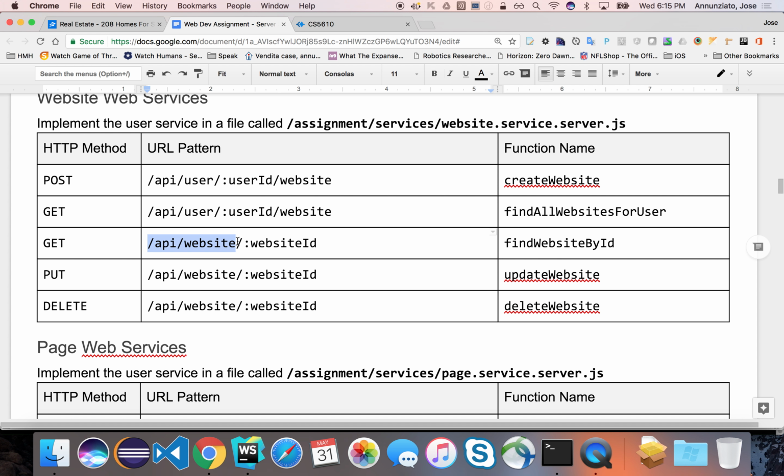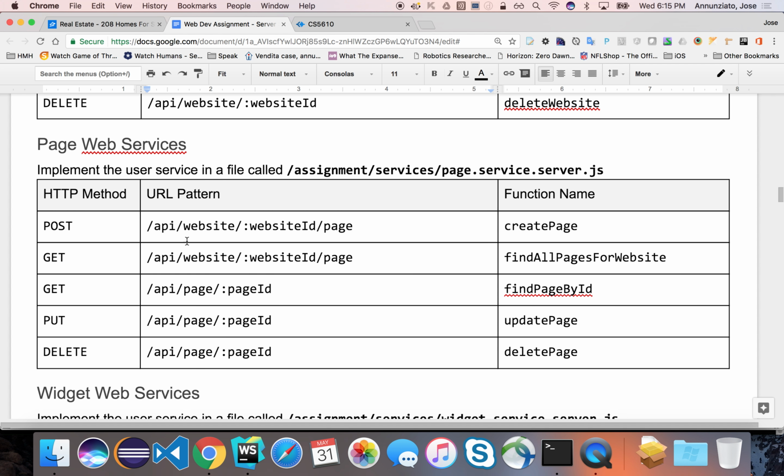But it would not be a sensible use case for any particular user to see a list of all the websites out there. So we're not implementing that use case yet. Later, when we come back and implement some admin functionality, we can revisit that and talk about implementing this API website as a list of all the websites across all users. Make sense?